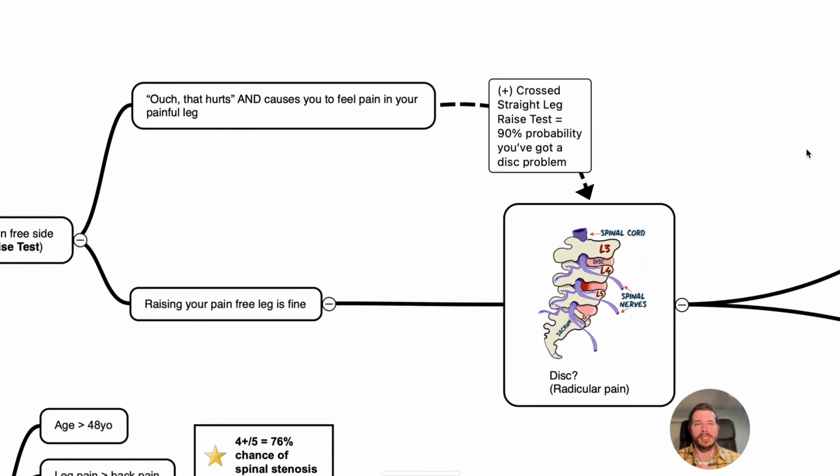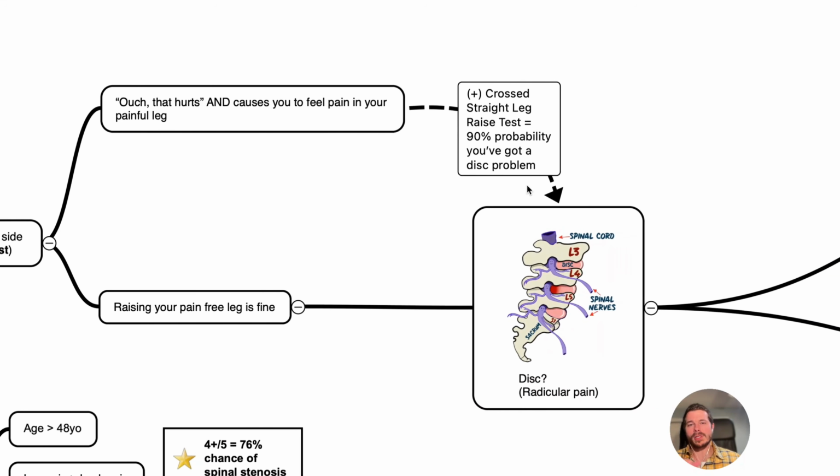And this increases the probability pretty substantially that the disc is the cause of your symptoms and/or what we call radicular pain. So we talked about referred pain. You can have this dull, achy, hard to localize type of pain, referred from a joint and/or from a disc, from any structure in the spine. It can cause you to feel symptoms down your leg, usually not below the level of the knee, usually above the level of the knee.